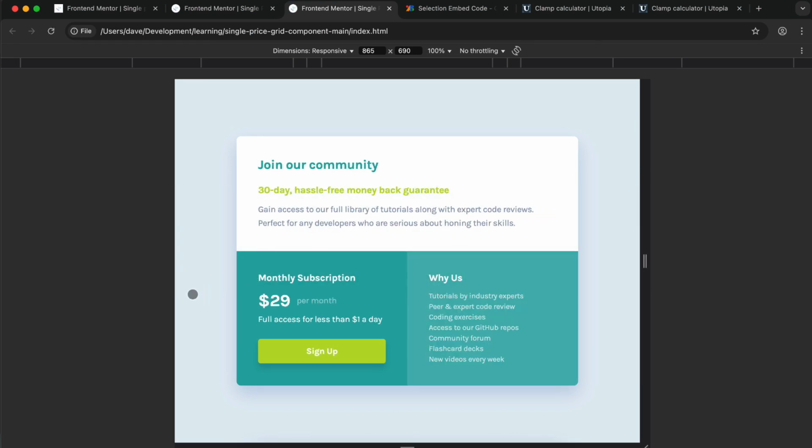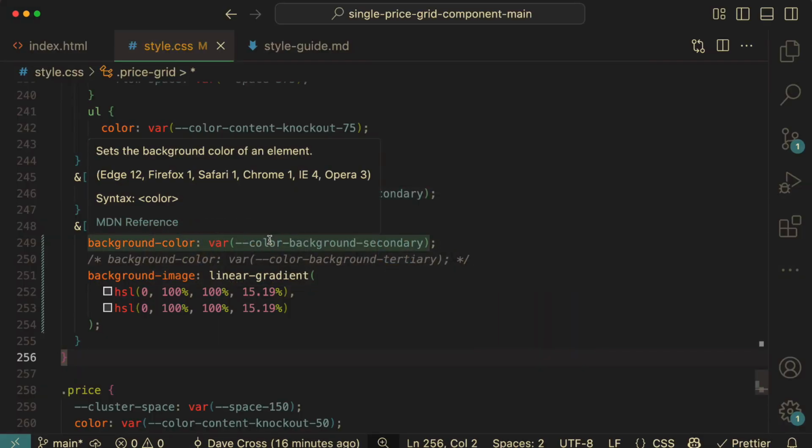And now if you send this to Frontend Mentor, it should be pretty close. Again, you'll get a little bit of vibration in some of these text selections, because of how I did letter spacing and whatnot, but this is pretty good. And if I was doing client work, I would have no problem sharing this with a designer and going, what do you think? Especially when you consider this extra bonus.